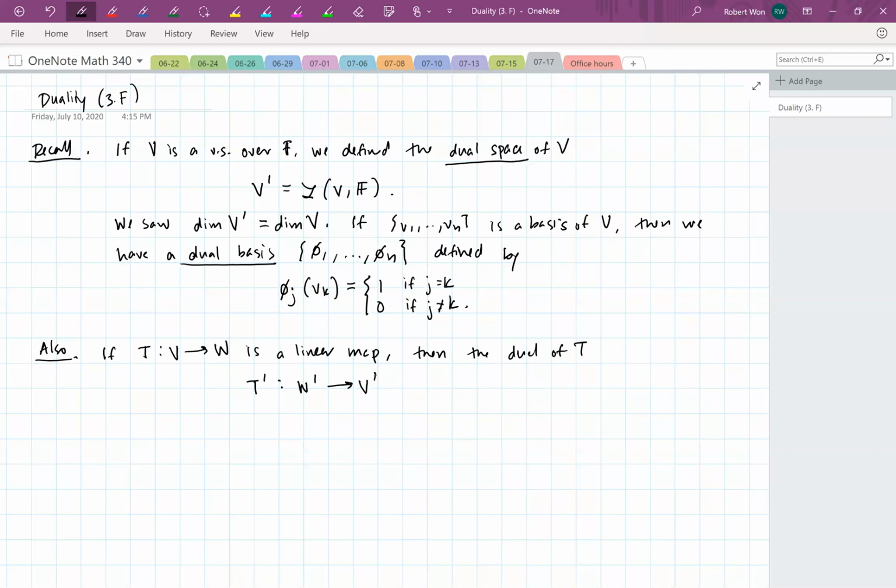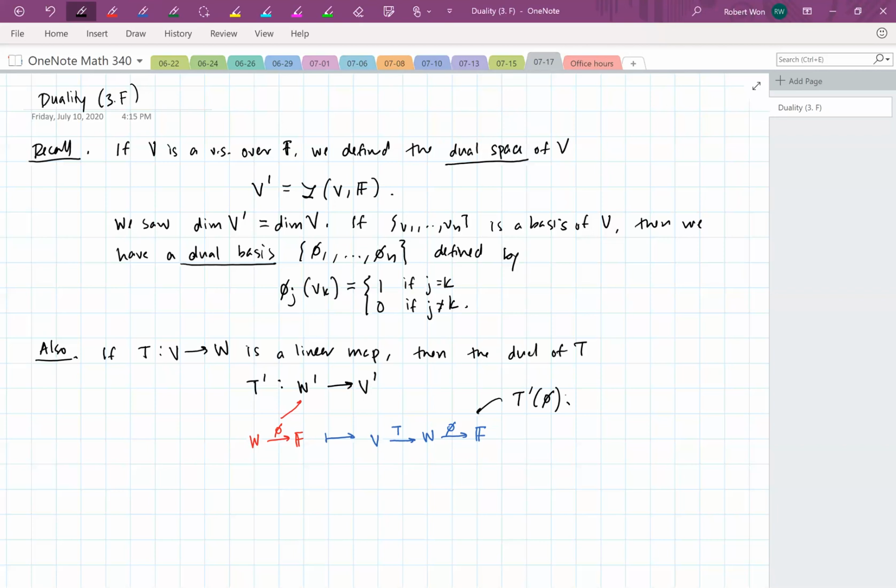Okay, well, how is this dual map defined? The domain is W dual, so the domain consists of a bunch of functions from W to F, phi. What does T dual do? It has to map it naturally to a function from V to F, right? So how do you get a function from V to F from a function from W to F? Well, you take this function from W to F, that's phi, and then you just compose with the map that you have, T from V to W. So if you start with a phi from W to F, you get a map phi composed with T from V to F. So this map is T dual applied to the map phi. It does in fact give you a map from V to F.